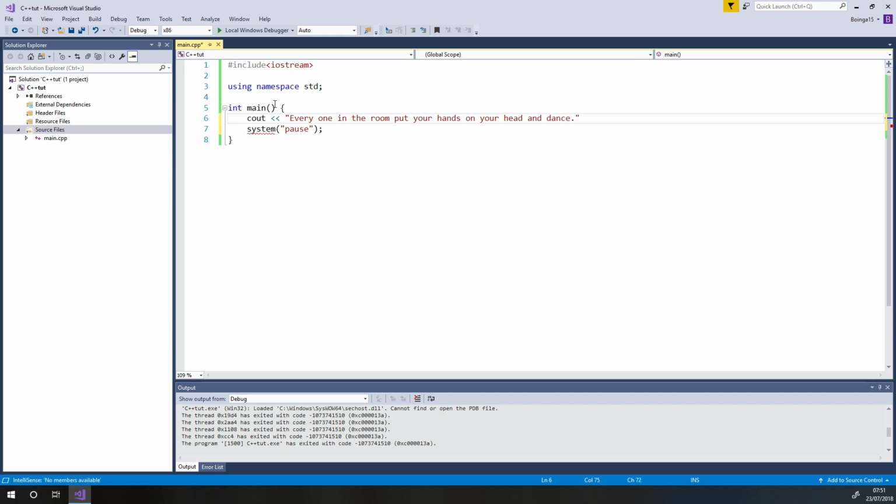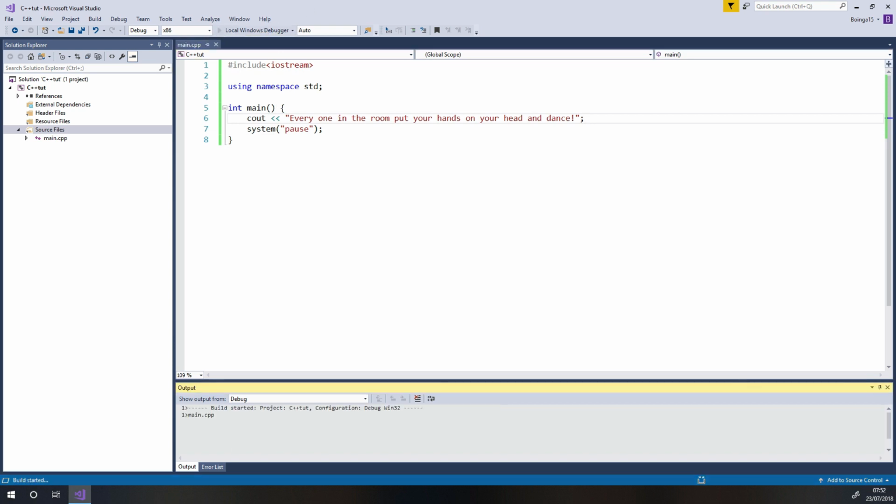I know it's crazy, but it's great. Now you're not done yet because you have to add a semicolon after every line, except for some cases. Except for this case, include, and this case. But let's try it now.